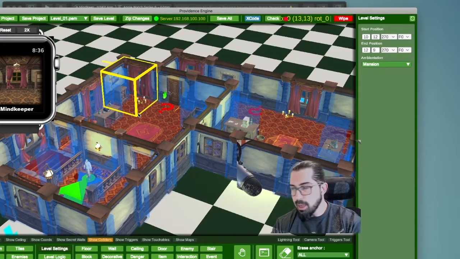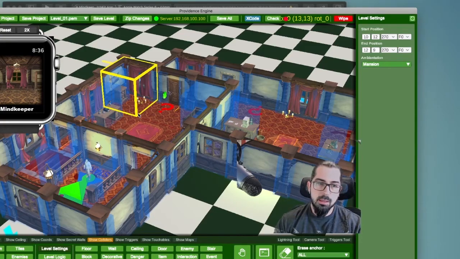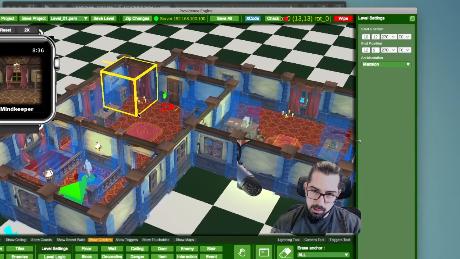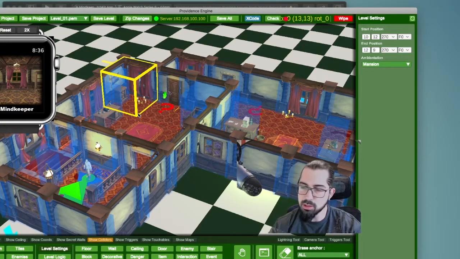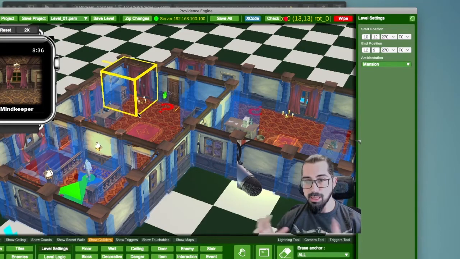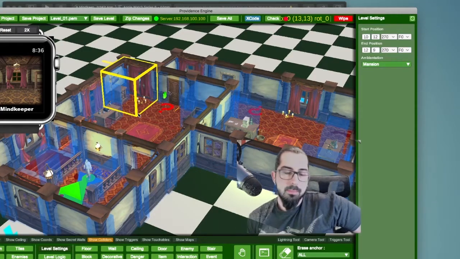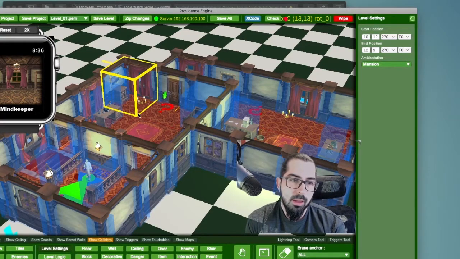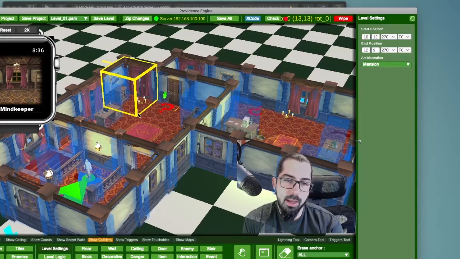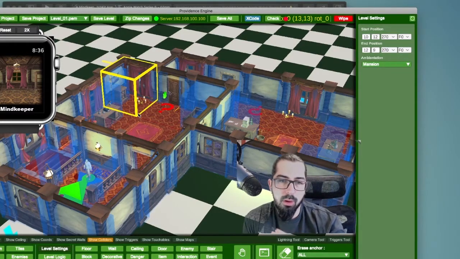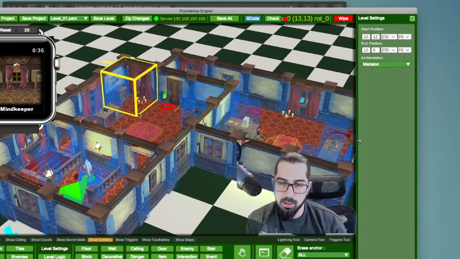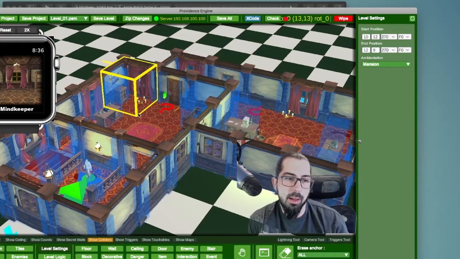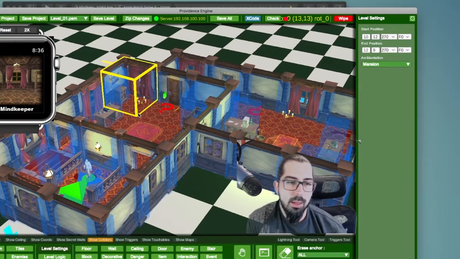So what we did was create the editor just to be able to create levels. And then, when you have the level, you also need the game to run that level and to make you feel how the level is in play mode, right?